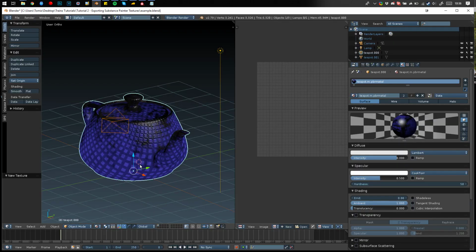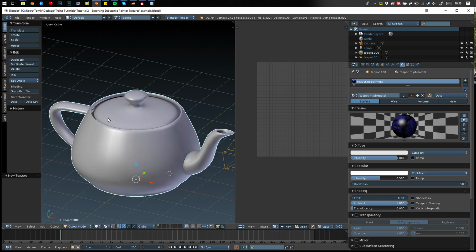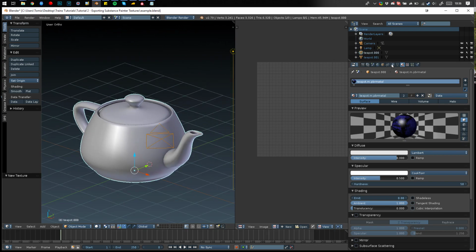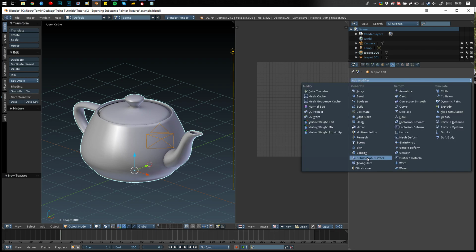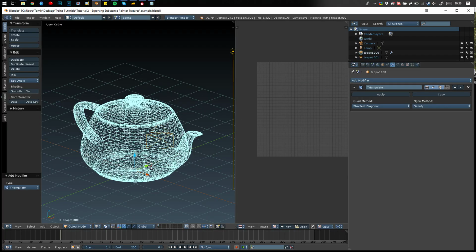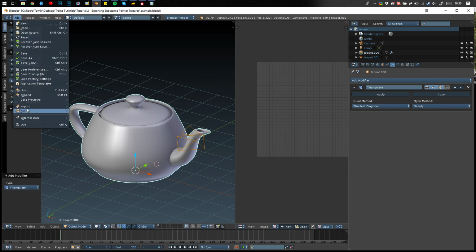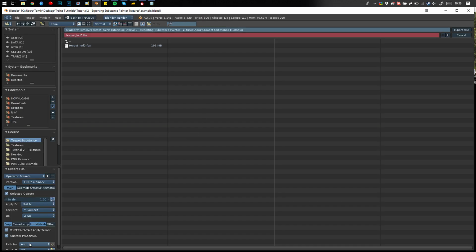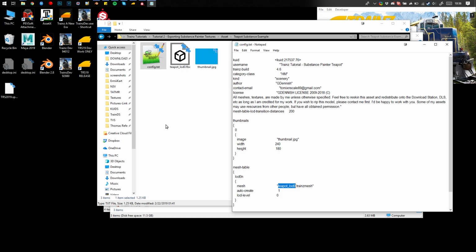Now, if you're exporting your model and some things are not looking right or parts of the model are missing, one thing I would suggest doing is go up to your modifiers tab, go to add modifier, hit triangulate. This will automatically convert all of the quads into triangles and will usually fix any errors that are happening with the model. So I'm going to just go back and re-export that again in case we had any errors. And I'm going to make sure I have my preset and hit export. All right, I'm going to save that. And that should be all we need to do for Blender.